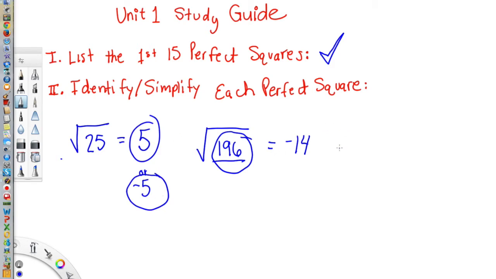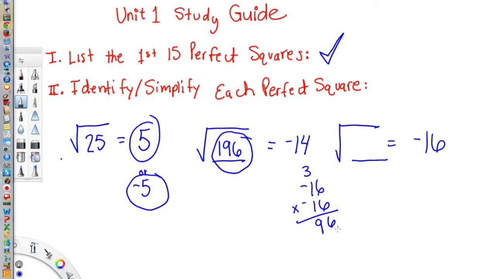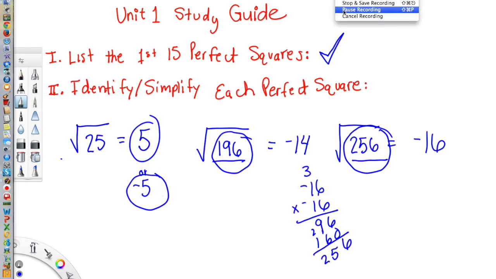And then there's also a challenge problem in there, which says, what is the square root of negative 16? And in order to figure that out, I have to take negative 16 and multiply it by negative 16. And 6 times 6 is 36, carry the 3. 6 times 1 is 6 plus the 3 is 9. Put a 0 there as my placeholder. 1 times 6 is 6. 1 times 1 is 1. I add it all up, 6. 9 and 5 is 15. Carry the 2. We get 256. And yes, that is a positive. That is a positive because a negative times a negative is a positive.